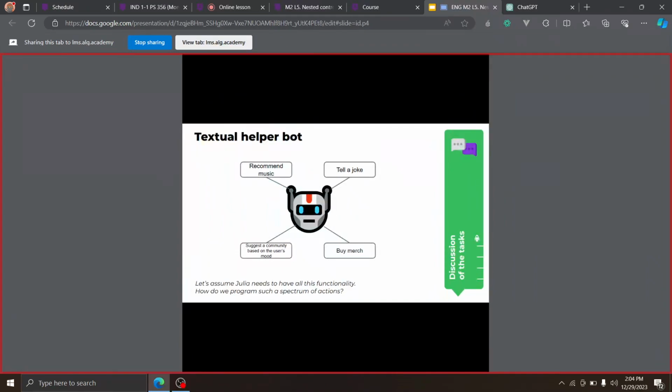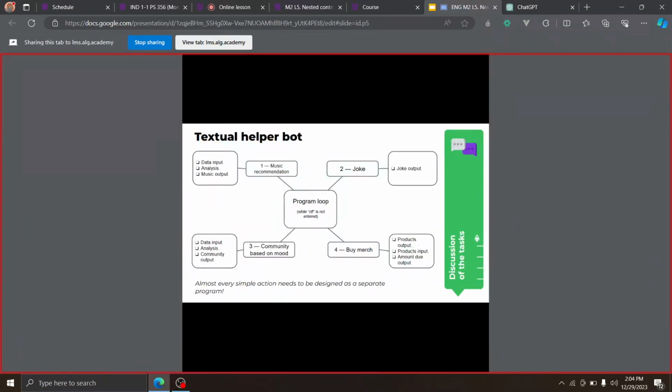You can add some features if you want. The concept is that when the user gives an input, the bot will analyze the input, and then with that input the bot can respond, like in this case music recommendation, jokes, and communities based on mood.